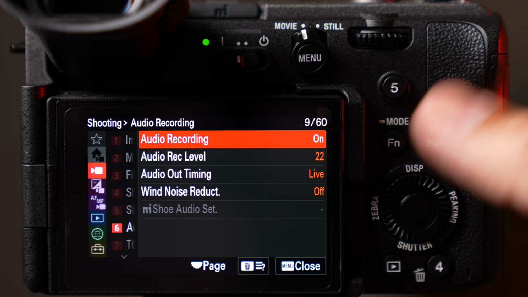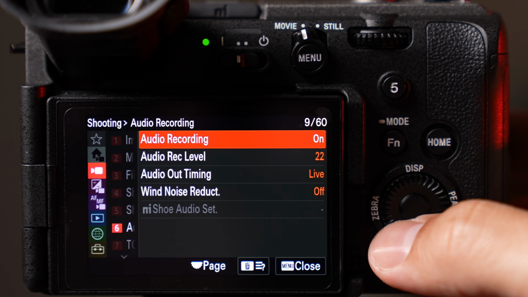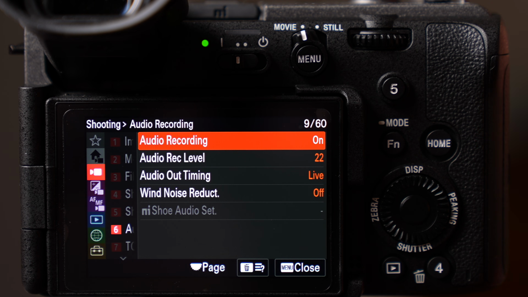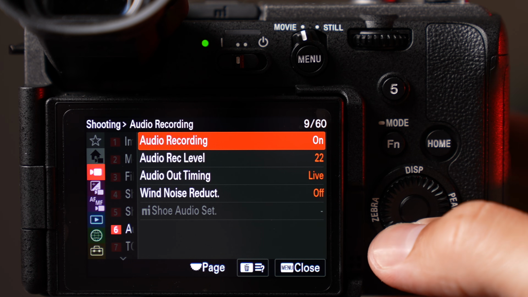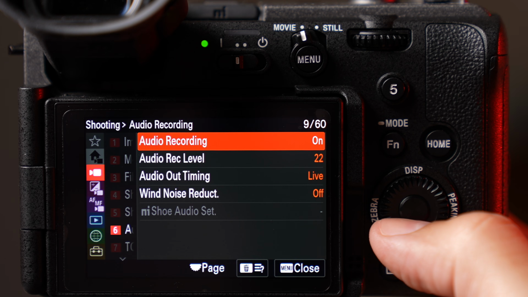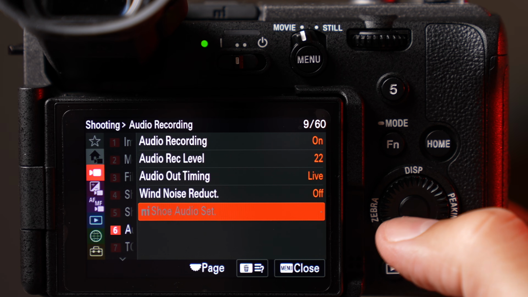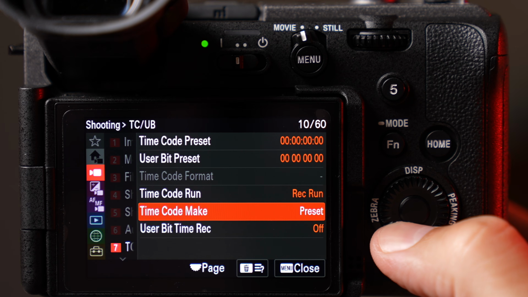Audio record level, this is gonna depend on the type of mic you use. I use a Sony one that works really well. It goes directly into the hot shoe mount and into the camera. You don't have to charge it or anything. It's powered by the camera. The auto settings work really well on it most of the time, but these will all depend on the type of mic you're using or the type of audio setup, as well as all these settings.